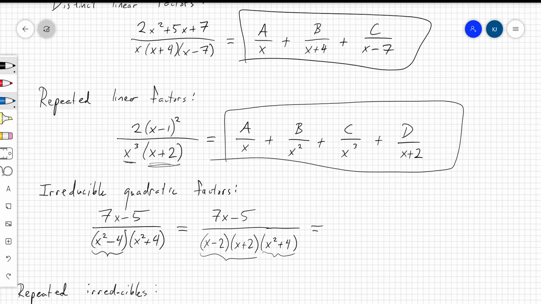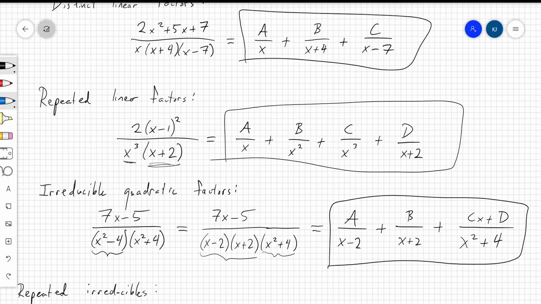When you have irreducible quadratics, they also get their own fractions. So we're going to get a fraction with an x minus 2, we're going to get a fraction with x plus 2, and we're going to get a fraction with the irreducible quadratic. But the thing that goes above an irreducible quadratic is not just a number like c. Unfortunately, it's a linear factor, so you would get a cx plus d. So above any irreducible quadratic, you're going to have 2 numbers here that you have to figure out. You'll have a c times an x plus a d, and you need to figure out all of these capital letters, a, b, c, and d. Okay, so your answer will look like that, but again, you have to figure out a, b, c, and d.